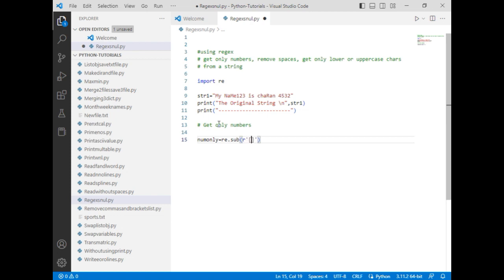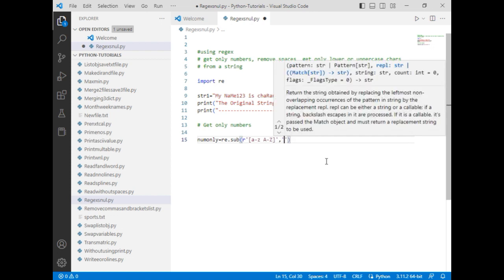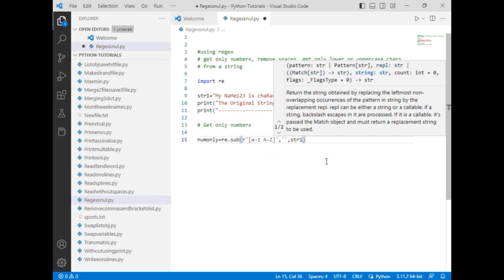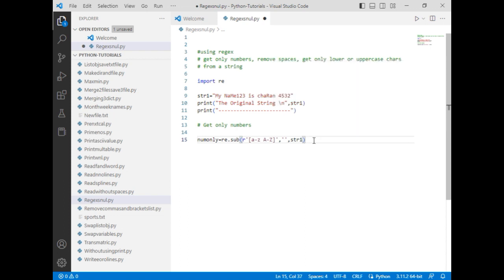I want to display only numbers, so a to z lowercase and A to Z uppercase. I don't want to display the uppercase letters and lowercase letters, so give an empty string. Then the third parameter is the original string value that comes from the variable str1.